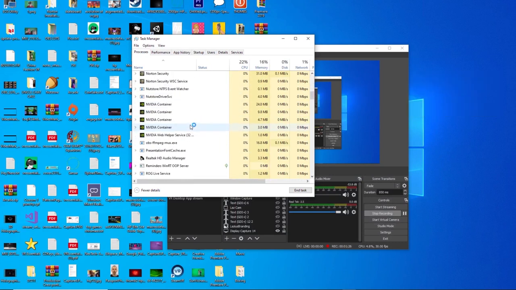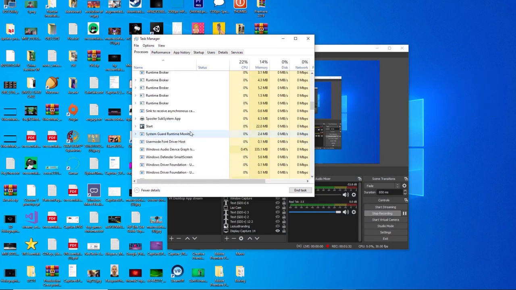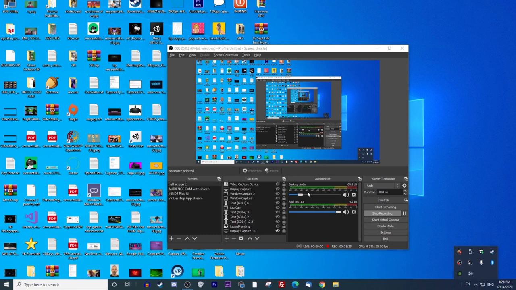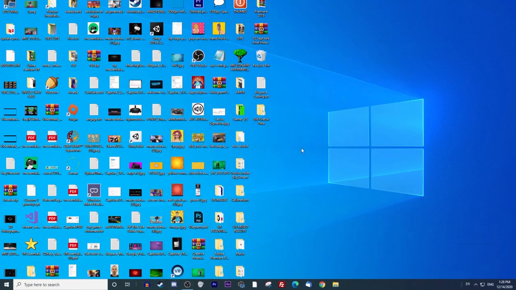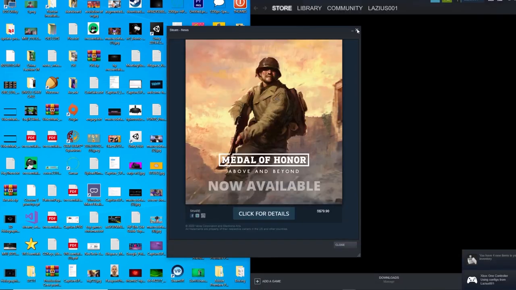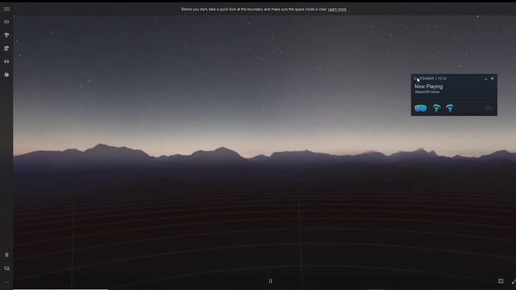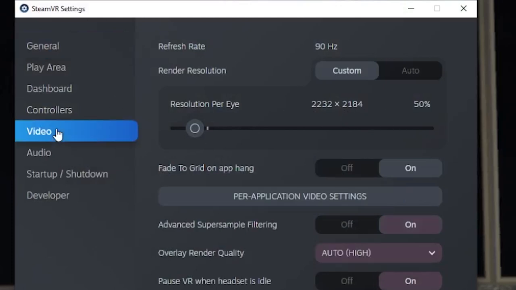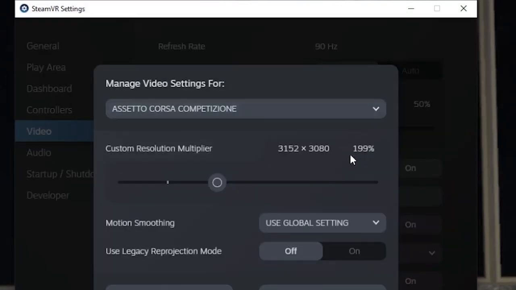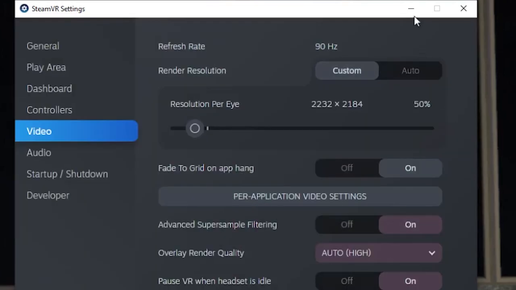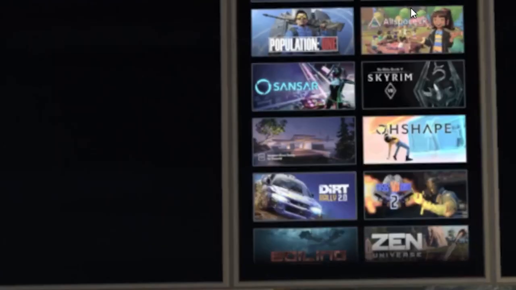Now, once everything's open again, I go back to my Steam library, I choose ACC, and of course, I let it load. Now, just to make sure that the new settings have registered inside of SteamVR, what you could do before launching the app is go back to the SteamVR settings, per application settings, and just make sure that the bar is set to the resolution which you had chosen before closing everything. So as you can tell, I bumped it up to 200%. Everything's good, everything's there. Now, this is what happens when I launch ACC.